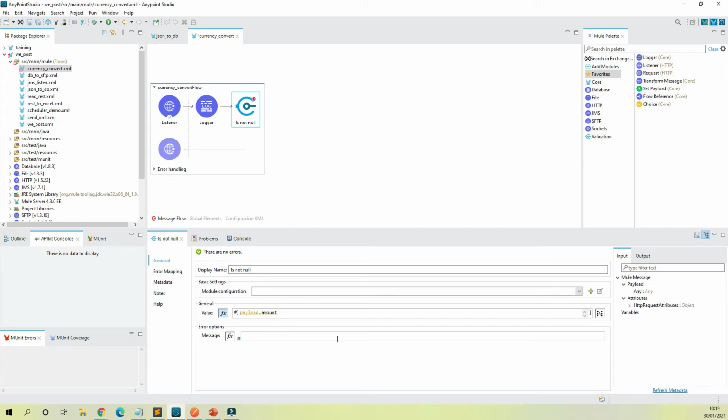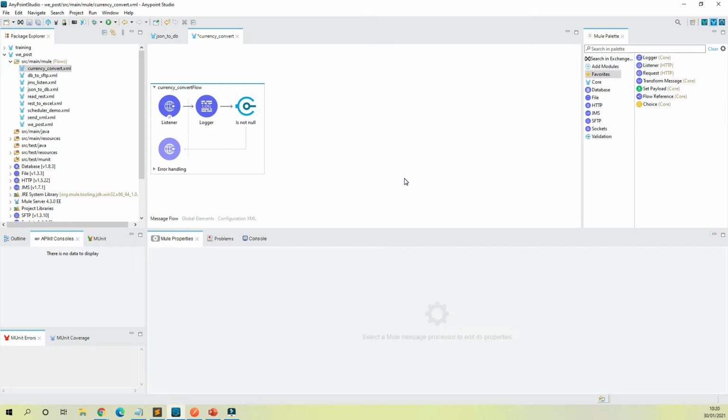The next step for us should be to have a second validator. This covers the first scenario when the amount is null. Once you process this, it's like a little if block if the amount is going to be less than $5. So I'm using the second type of validator.